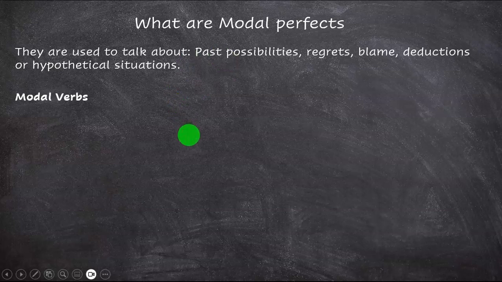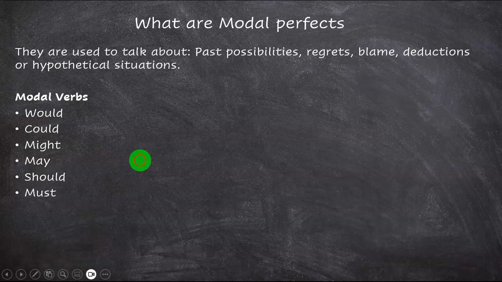First of all, let us understand what are modal verbs, and I have covered modal verbs in detail in one of my earlier videos. You can go and have a look at that video, and I will also link it in the description box. Modal verbs are words like would, could, might, may, should, must. Now, to make a modal perfect sentence, you need to add the word have. You need to remember this. You need to add the word have. You cannot add the word has to a modal perfect sentence. That is something you need to remember. So, modal verb plus have plus past participle.